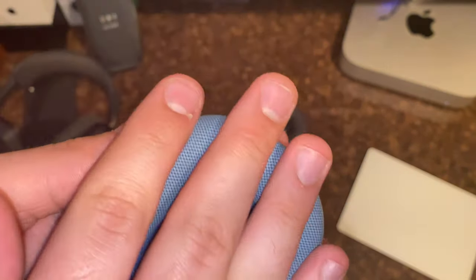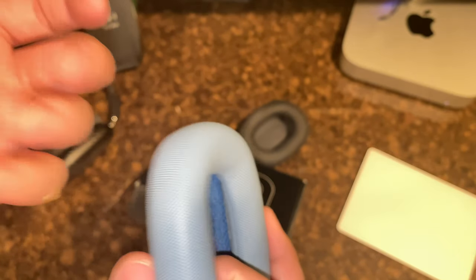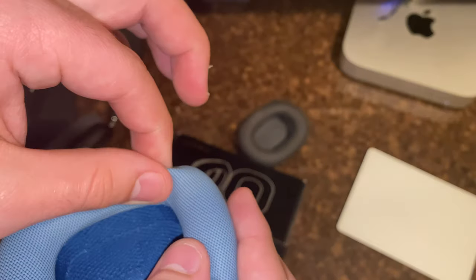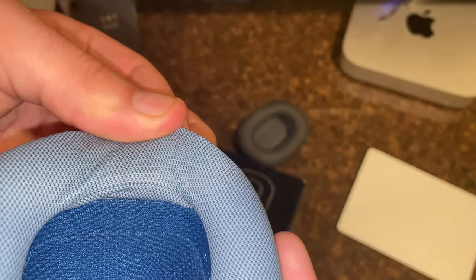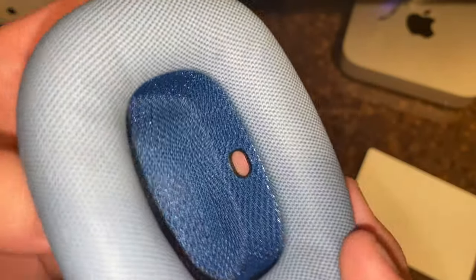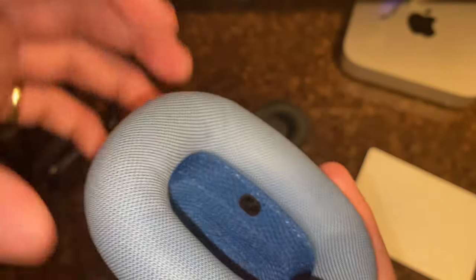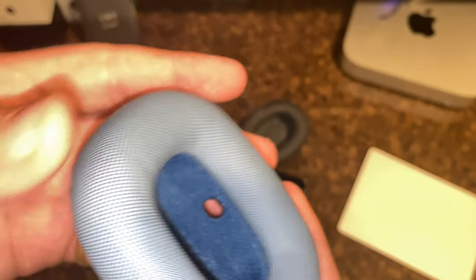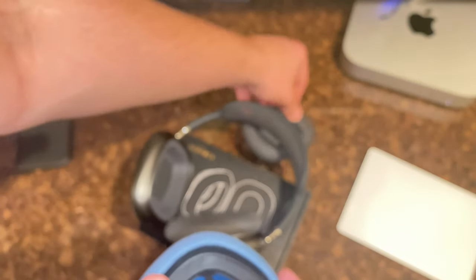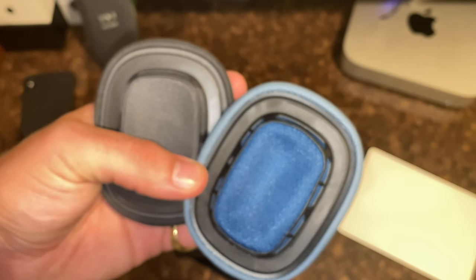This, on the other hand, is a very soft design. So it's very similar to what you'd find in the Bose headphones or the Sony's. It's a PU leather design. It feels kind of like a rubber design, as you can see, but the quality itself seems to be pretty great. So there's a cutout right here for the sensor, so if you take your headphones off, it'll still work, it'll turn off if you'd like it to. But other than that, the quality itself of this ear cup seems very, very nice, very similar to Apple's official pair of ear cups.